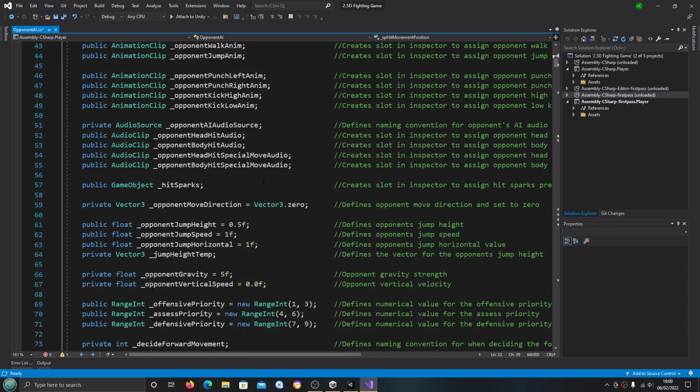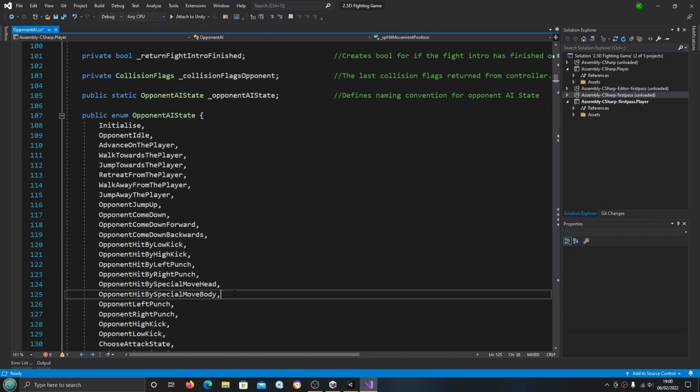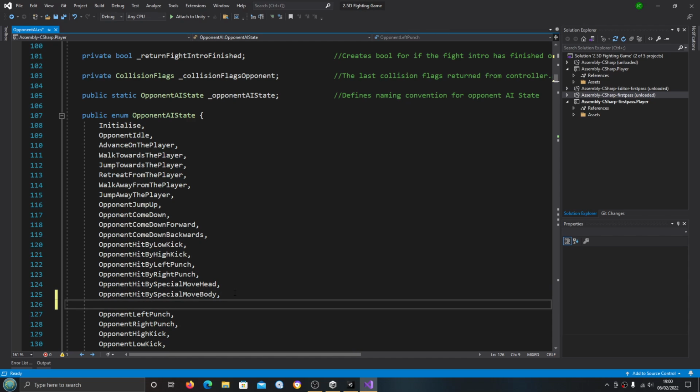Okay. With those in place, let's come down. We'll come to the enum, and below opponent hit by special move head and body, we'll create another state.